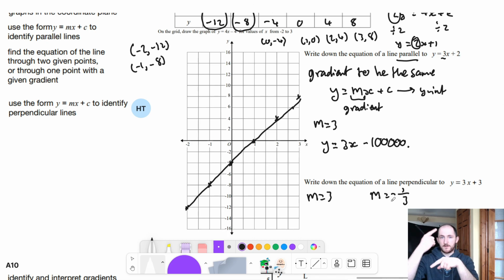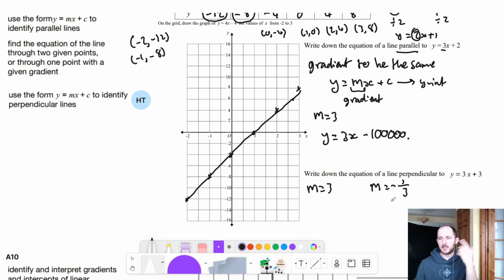So, you do 1 over. If it's a fraction, you just flip the fraction. If it's just a number, you put 1 over it. And then you change the sign. So if it was minus 3, it would be plus a third. If it was 2 over 3, it would be minus 3 over 2. And so on. And it says just write down any equation. So, all I need to do is make sure the number in front of x is minus a third. And again, I can do anything. Sometimes they say you have to make it a specific point, and then you deal with it as and when you come across it. But in this case, we don't need to do that.